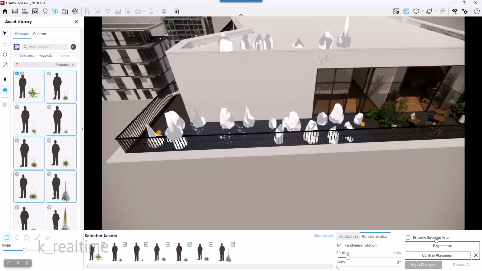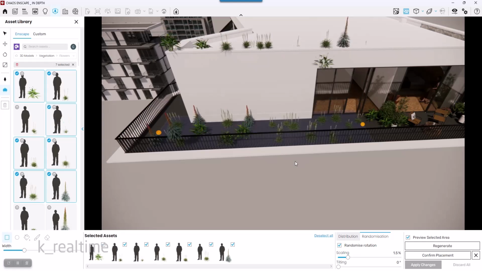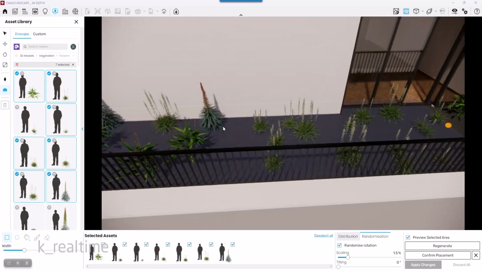When we tick Preview selected area, yes, we can see our objects, and see what it scatters on our scene. So we see it scatter like that.